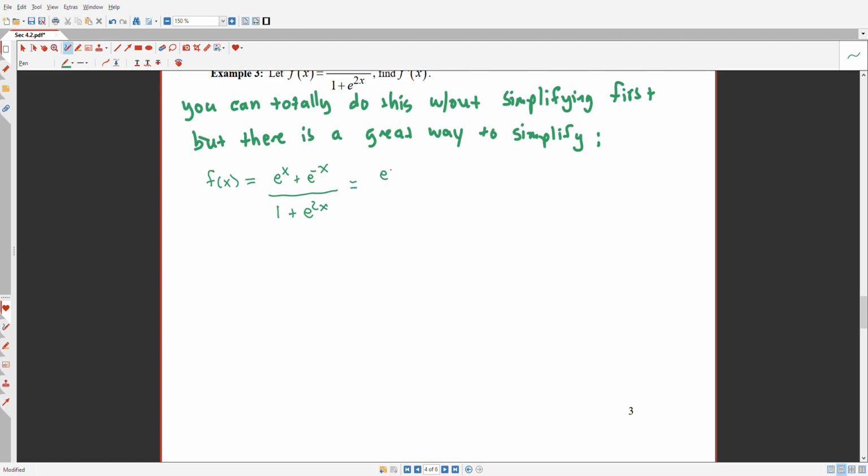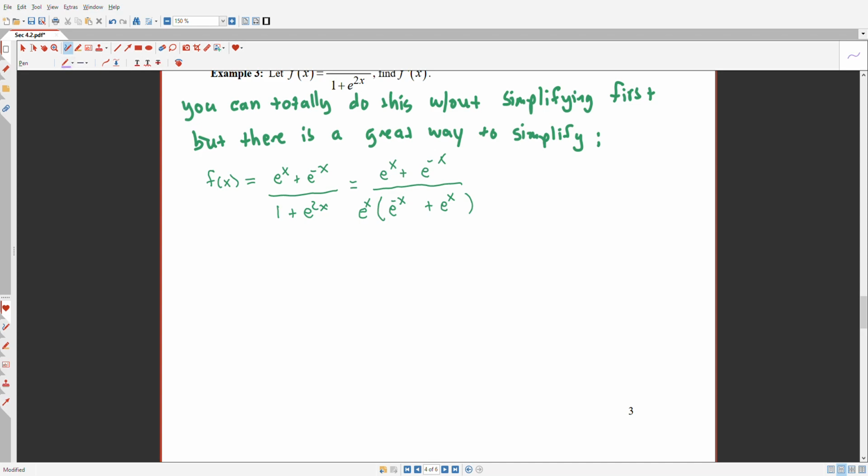I'm actually going to leave the numerator alone. And from the denominator, I am going to factor out an e to the x from every term. So that second term in the denominator, it has 2 e to the x's, right? Because that's an e to the 2x. So when I multiply this e to the x against that e to the x in the parentheses, I will get e to the 2x. But it's maybe a little weird to think about factoring an e to the x out of a constant 1. But if you really think about it, what should go here should be e to the negative x.